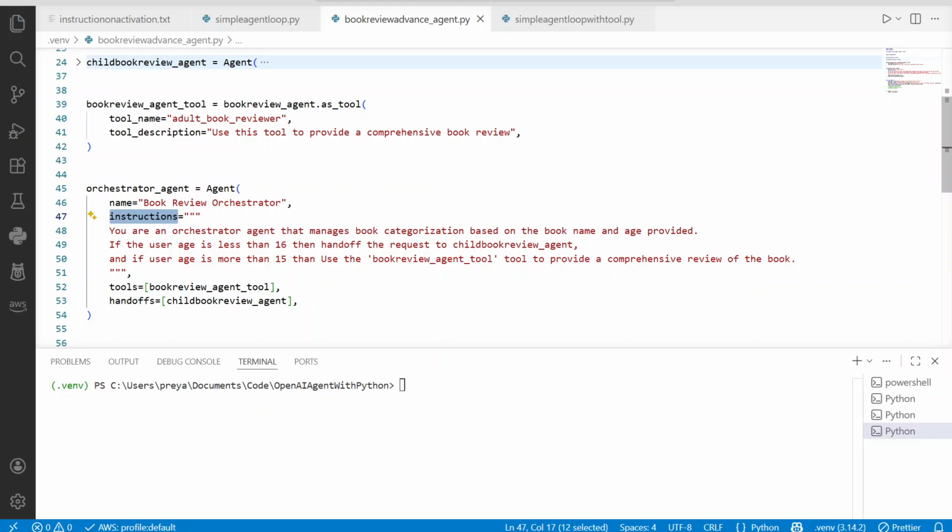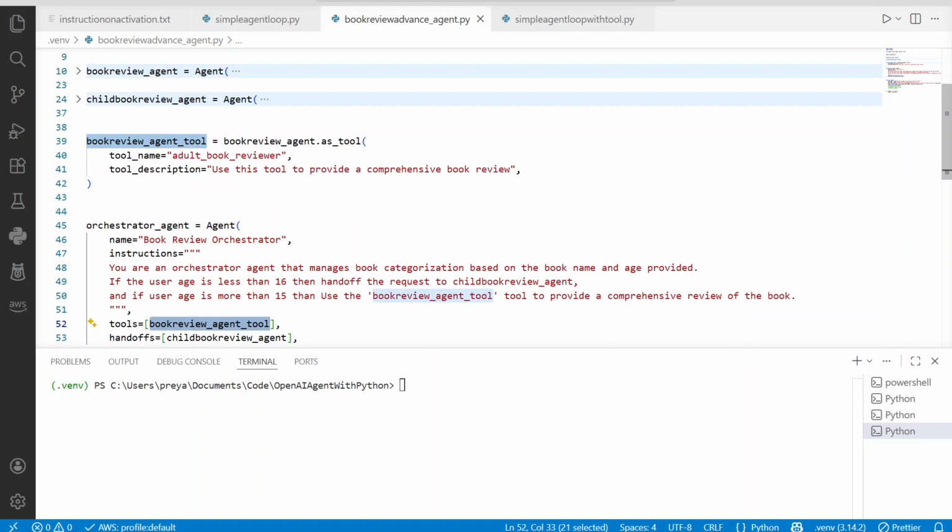If the user age is less than 16, then hand off the request to this particular agent, and if user age is more than 15, then use the book review agent tool to provide a comprehensive book review of the book. And we have passed this tool as book review agent. Book review agent is nothing but agent adult book reviewer.